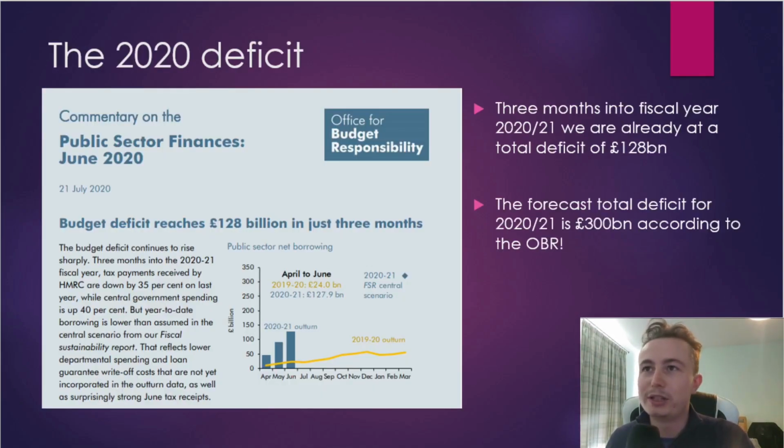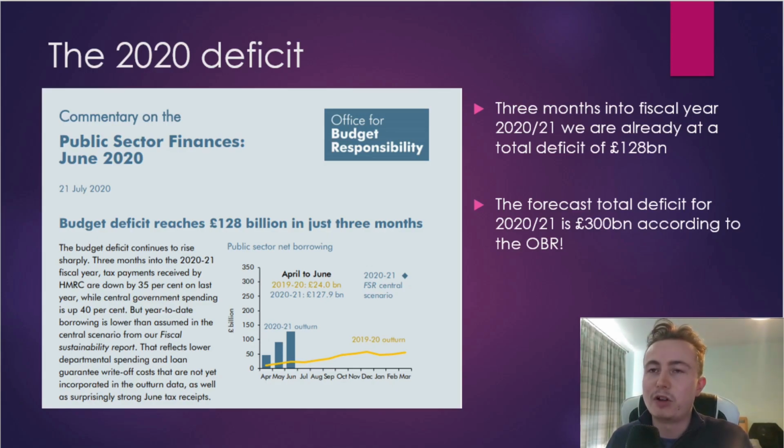So here we go, the 2020 deficit. So, friends, the numbers I just showed you were until 31st of March 2019. Now, what happened in March 2020? Well, we had the COVID crisis, so we know that the indebtedness is going to be much higher now, and the borrowing would have been much greater. But let's just get a sense of perspective about how the COVID situation has impacted the government books.